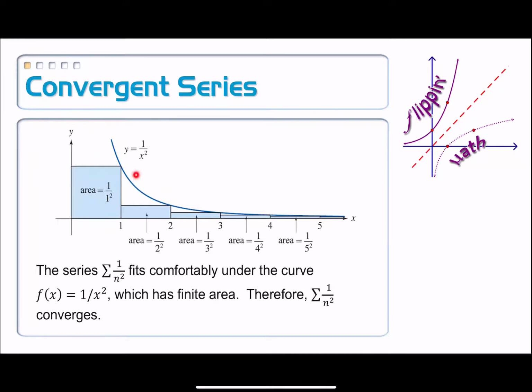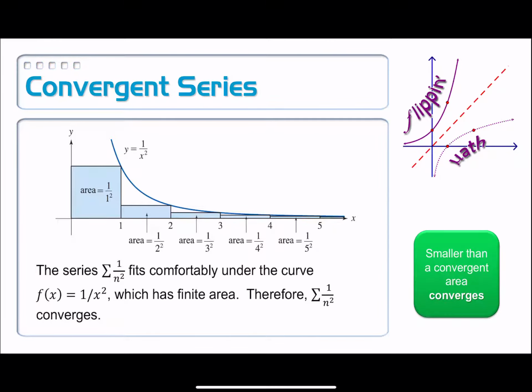And if the area underneath this curve, which we found by the improper integral, converges, and our series is smaller than that convergent area, then it must also converge, right? So that's the basic premise behind this. We're smaller than a convergent area, therefore our series must also converge. If you are smaller than a divergent series, you know nothing. But if you're smaller than a convergent series, you do know that it has to also converge.